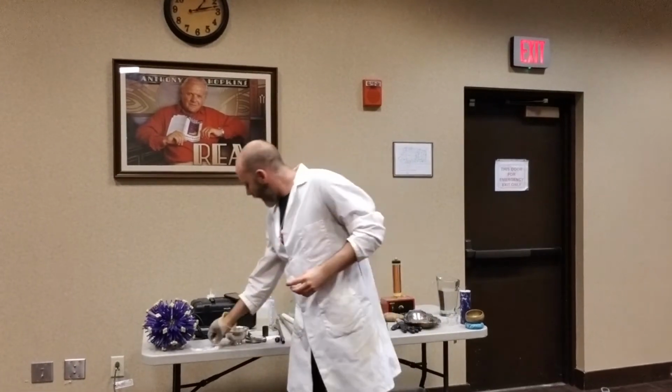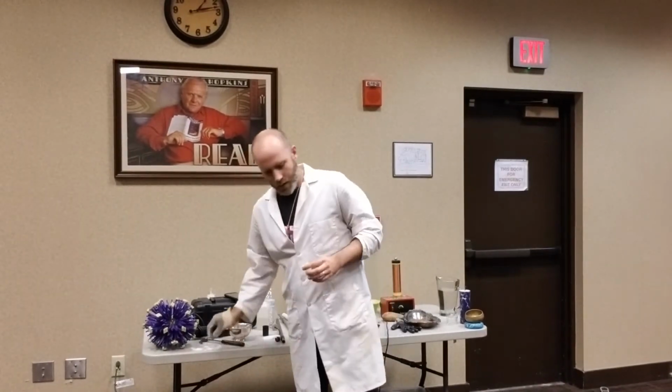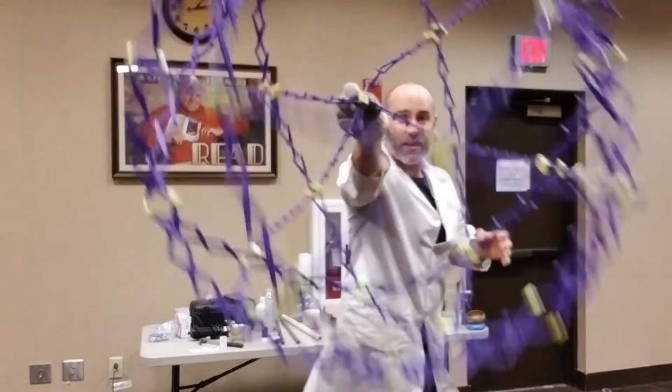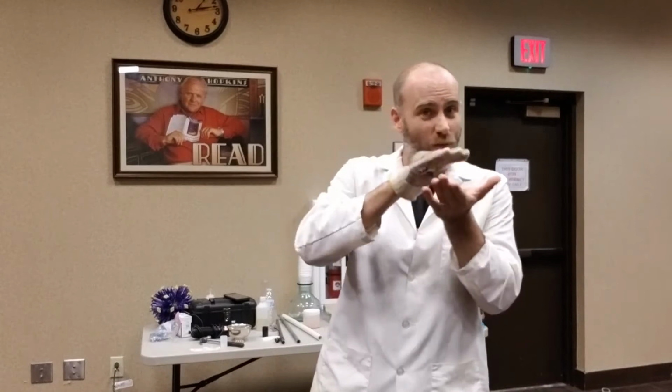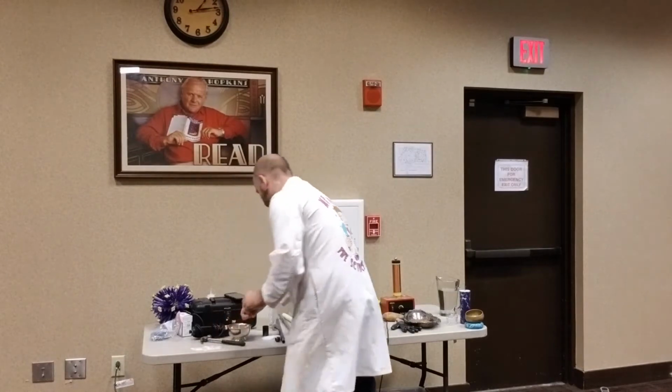All right, so I'm going to break up my dry ice. I'm going to put it inside of my container. And when I heat it up, I'm going to add energy. I'm going to have that gas expanding. It's going from a solid all the way to a gas, by the way. So it's going from this to this really fast. And you can imagine what would happen if we covered it up. What happens if we put the top on? Explosion, right? Very good.